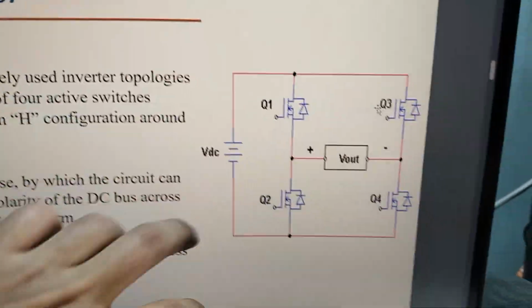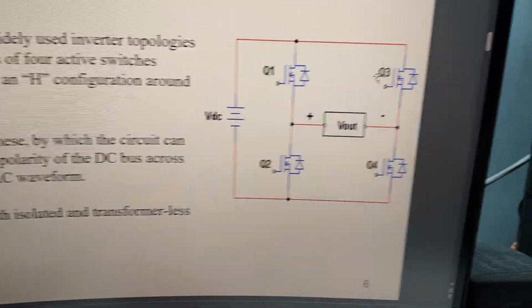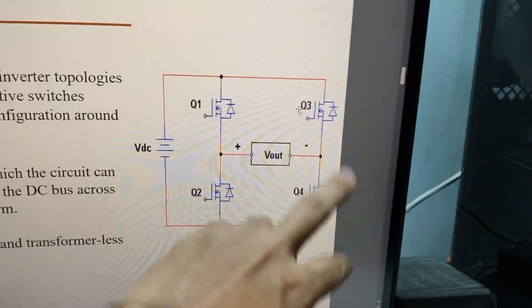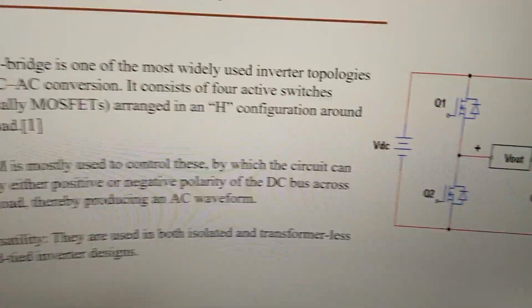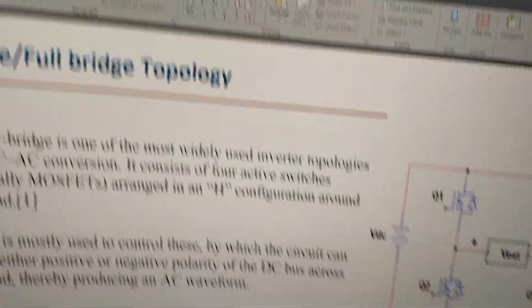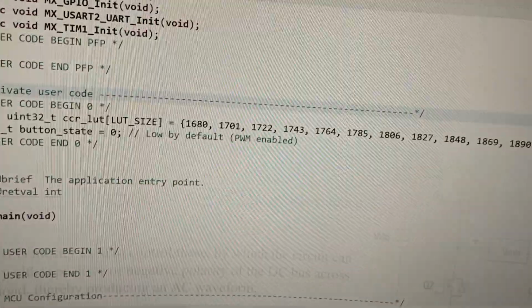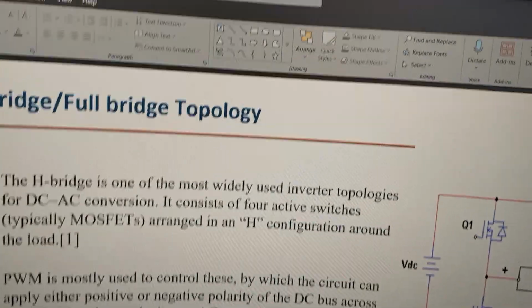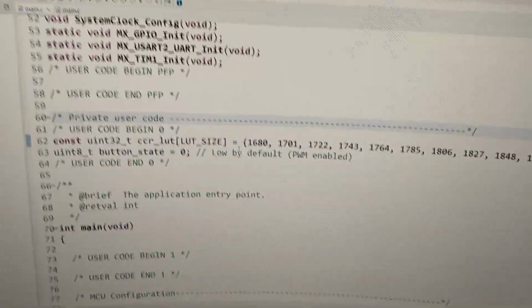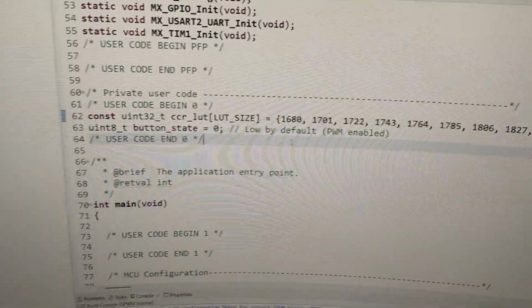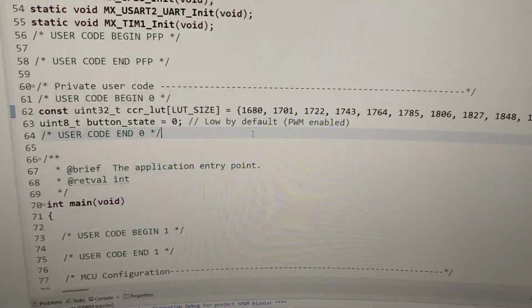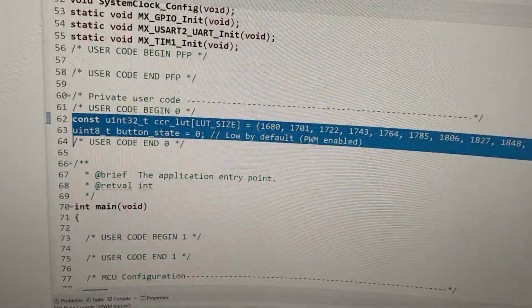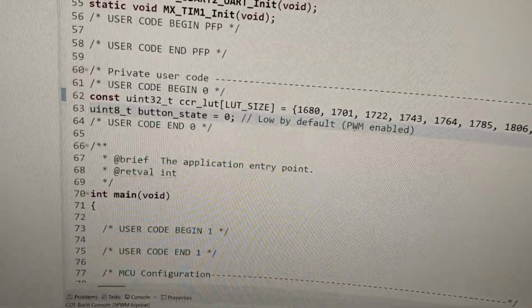The only difference is it's more complex, since you need to generate 4 PWM signals instead of only 2 in the case of bipolar. So now that you know the basic theory, we'll go into the code. I've done this on the STM, same as before, the Nucleo board. And the code is not that tough actually. The very good thing about STM is they have advanced timers which have built-in dead time, and you can directly configure it in hardware, and it'll work very well.